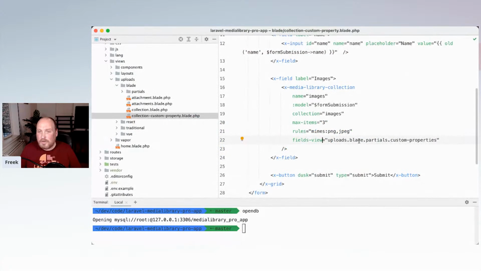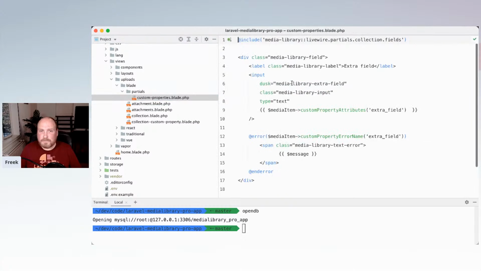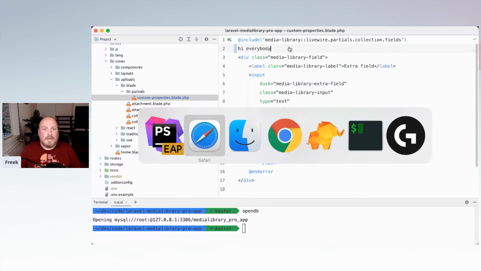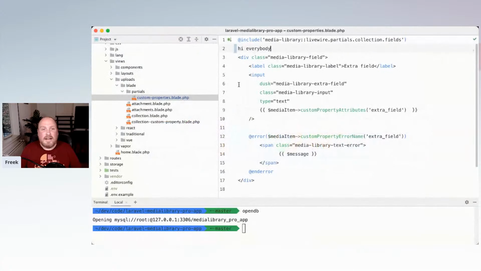So I'm going to use uploads Blade partials custom properties. And that view is here, custom properties. And everything that I type in this view, hi everybody, should be displayed here as well. So here you see that hi everybody.